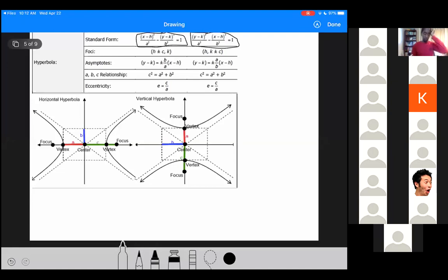So we have 2 equations of a hyperbola. We have the one on the left here, at the top of your screen, and that one is the equation for a horizontal hyperbola. We know that because the A is under the X, right? And then we have this one on the right, which is the equation of a vertical hyperbola, because the A is under the Y, right? And that makes it vertical. We talked about that last class. So we have here the equation of the asymptotes, which is what we're talking about today.